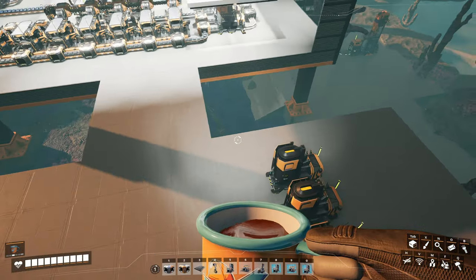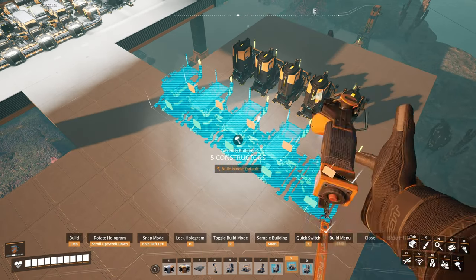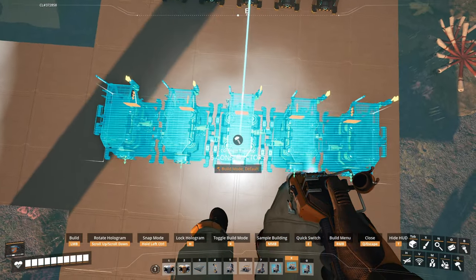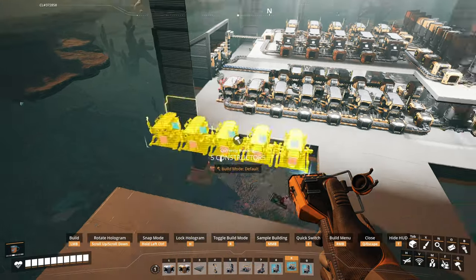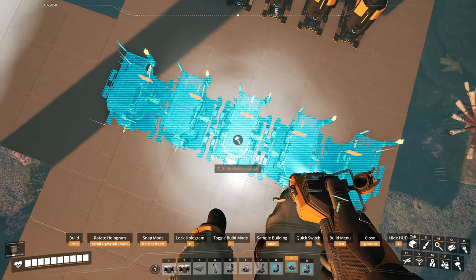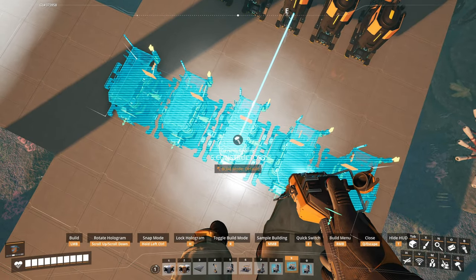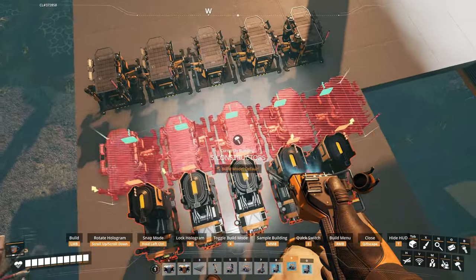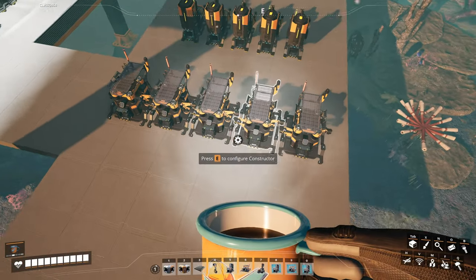And now we need 5 constructors. 1, 2, 3, 4, 5. Yep. And I think we're just going to give us a good amount of room, as long as there's enough room for that. So maybe something like this. Nice and centered. I like that.